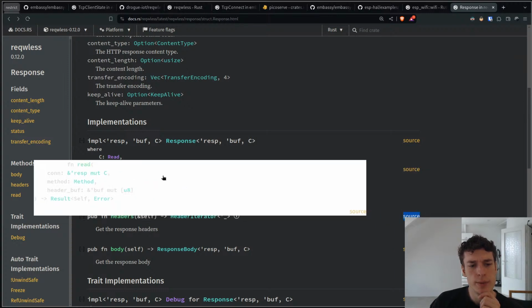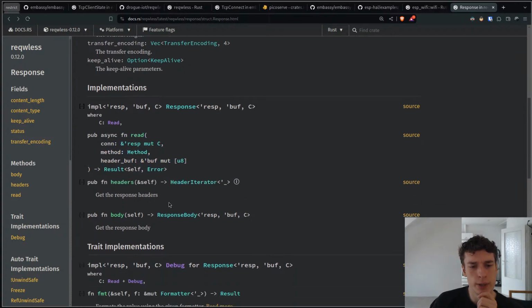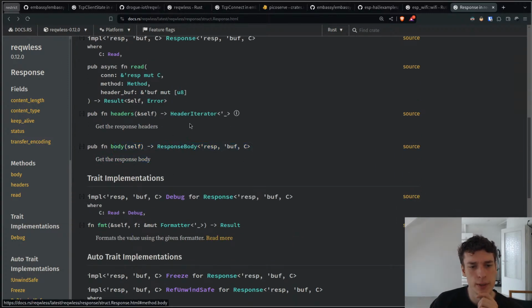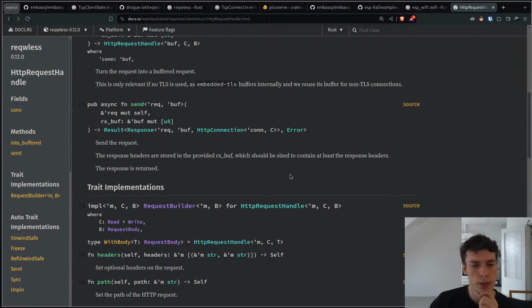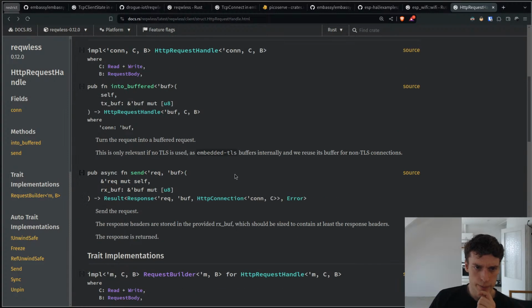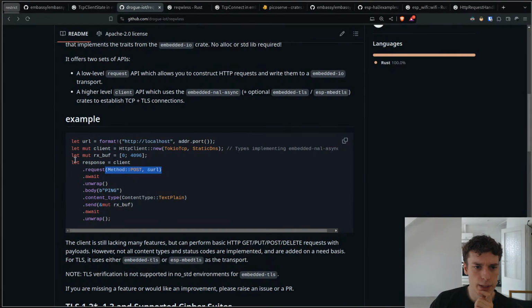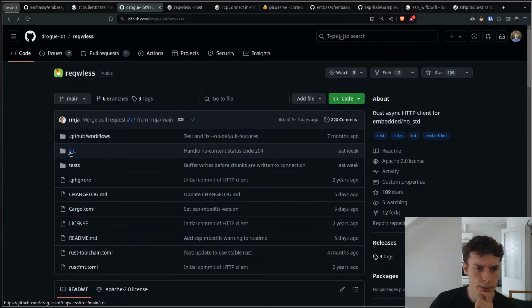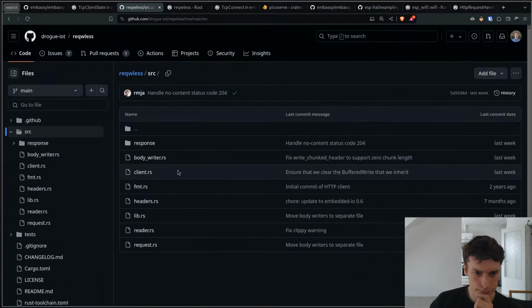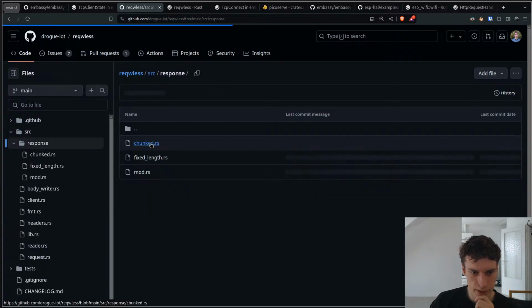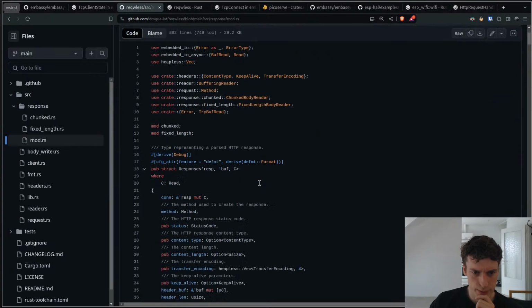So it has a read method. We can get the headers, we can get the body. Empty. Do they have by any chance any examples? Response.